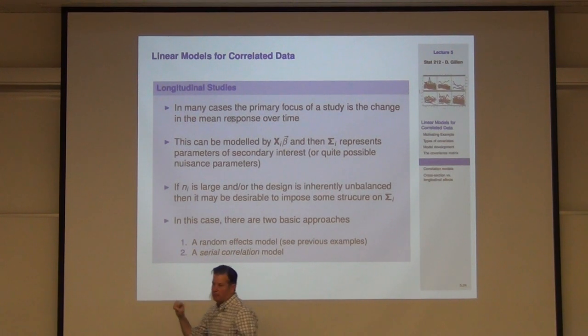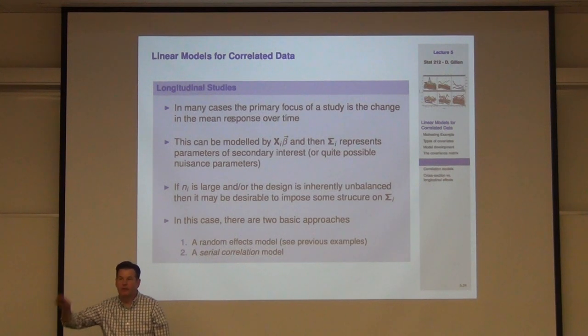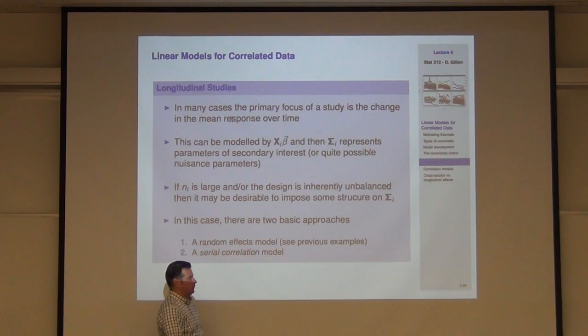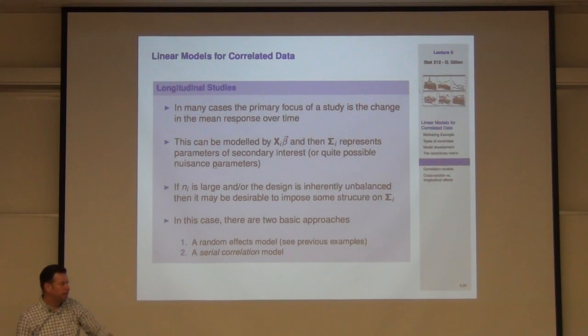A classic example would be in econometrics, where you often want to model volatility. That's the thing you care about. That's the variance, the second moment. But for the most part, if you took general surveys across scientific disciplines, we care about estimating that first moment, the mean response as a function of time. So we can model that via this linear predictor, and the sigma I that we've dealt with before really becomes a secondary interest, or often a nuisance parameter. What I mean by nuisance parameter is that you have to deal with it in order to draw inference on the thing you care about. That's the very untechnical definition of nuisance parameter.